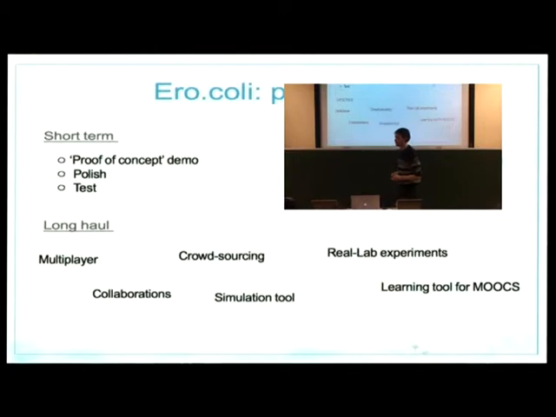And on the long haul, we have tons of projects. We want to do crowdsourcing, so like Foldit, we want to solve real problems of science using this. Maybe in collaboration with biohackers in Paris. We have contacts with Lapayas, which is a lab of biohackers in Paris. We want to do multiplayer to make some fights, so you would equip some devices, counter devices, and so on. We want to collaborate with real labs. We want to make a simulation tool.